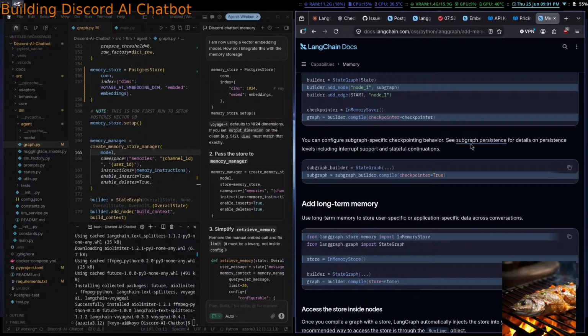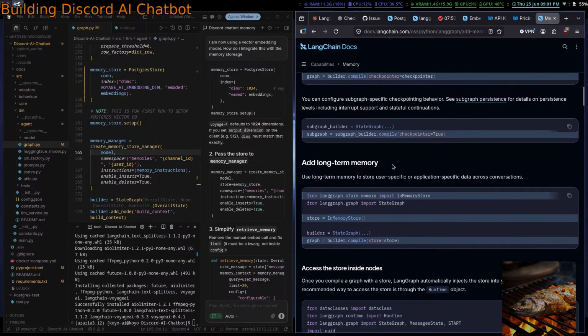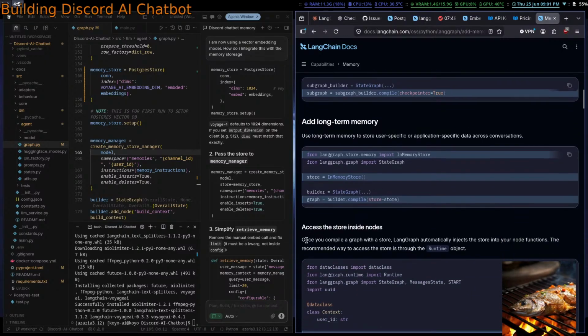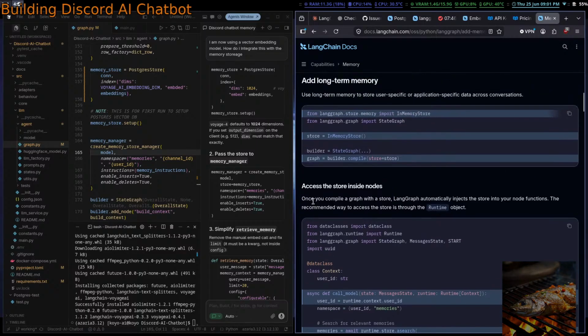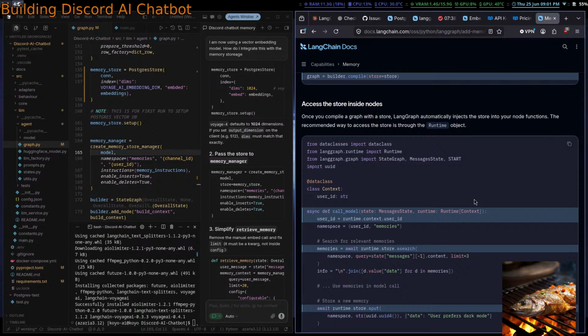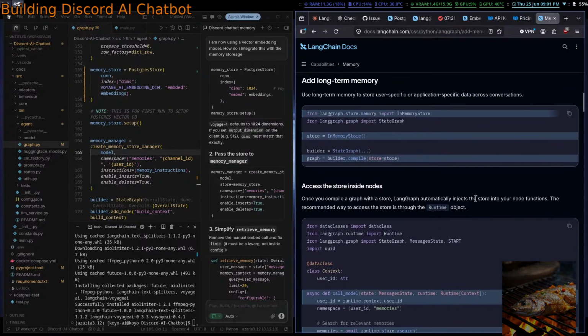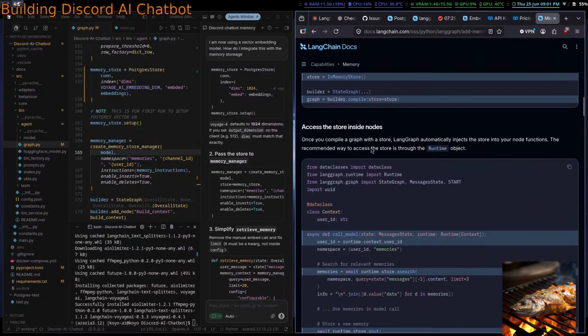What about long-term memory? Okay. Access store inside nodes. So compile a graph with LangGraph, and it automatically ingests the store into your nodes. Okay. Let's do the runtime object. There's a runtime object? What? Oh, I see. Okay, I guess that depends on what kind of store you're using, right? And also how you're storing it.